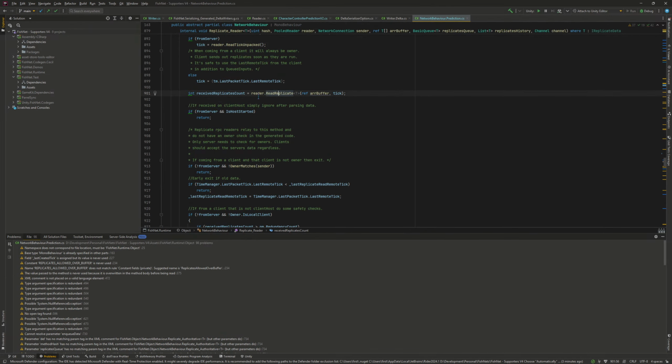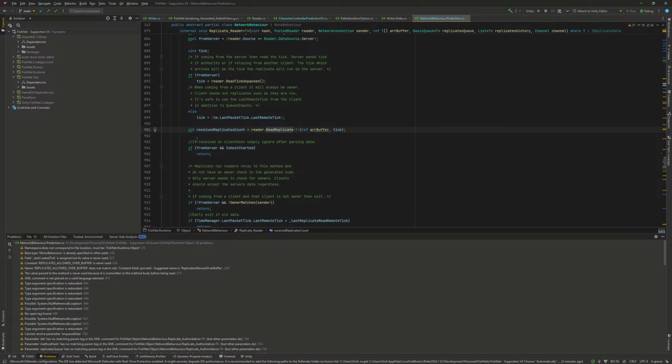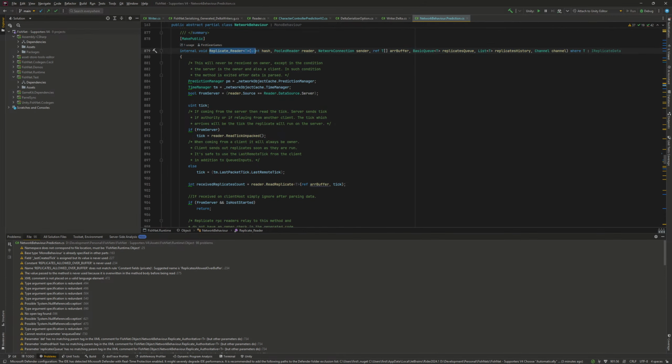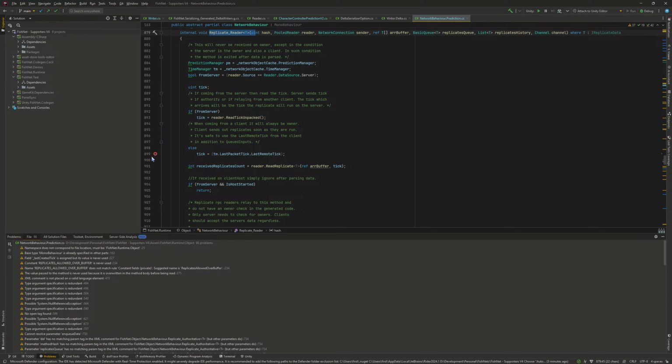So if I go over here, yeah, so whenever it's client host, it does get its own replicate. This is just so I can track the bandwidth, basically, so I have an accurate readout. In other words, if I didn't send it for client host to the server and whatnot, that bandwidth wouldn't show in the bandwidth meter.